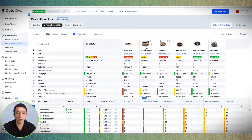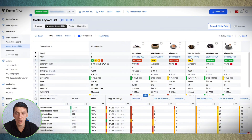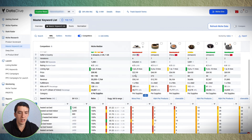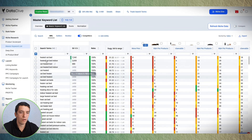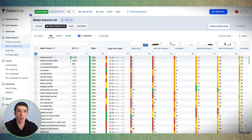I already ran the MKL — the master keyword list — and also included two self-warming products just in case. On this page we can see each competitor's strength: how many relevant first-page keywords they rank on. Many here are weak or very weak, which signals a lot of opportunity. Datadive gives us 242 search terms relevant to these products, with search volume and relevancy scores. It's important to pick the right competitors — if you do and relevancy is low, those keywords are less relevant, saving you a lot of ad spend.